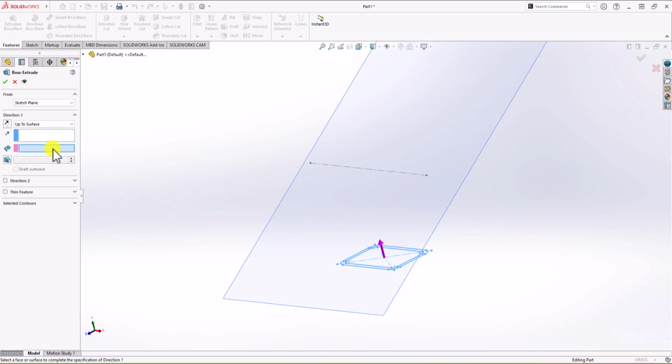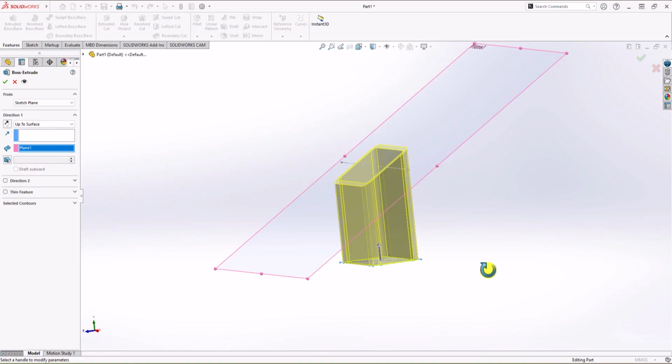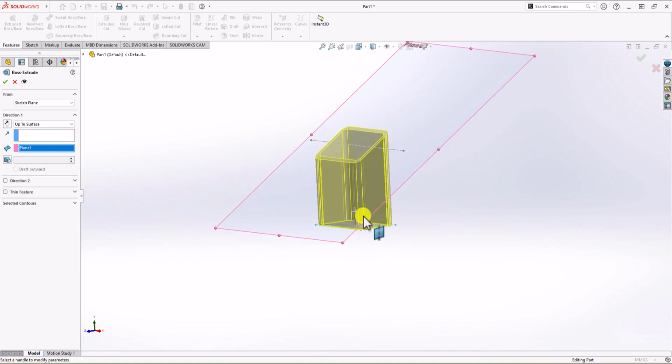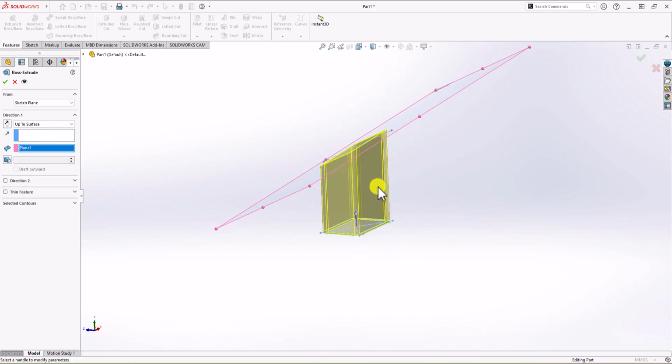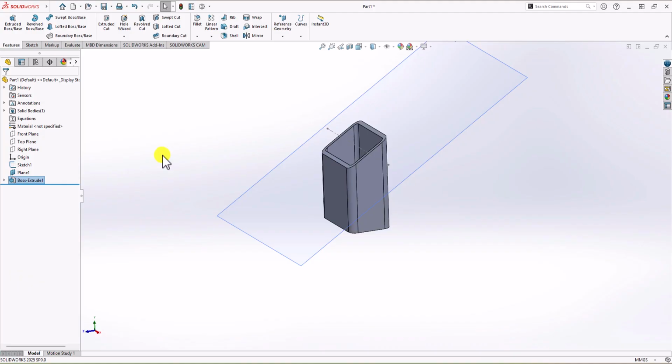And for the surface, you can select this plane. And now here you can see the preview of the geometry. We are basically extruding the geometry that we had here on the top plane, and it's going all the way up to the reference plane that we created. Click on OK, and that's it.